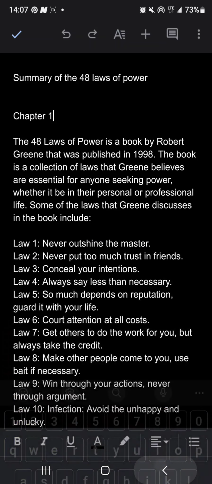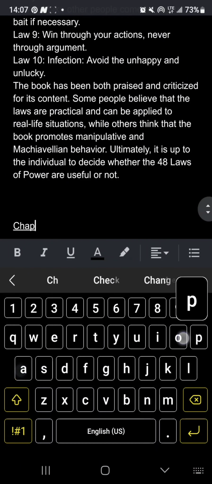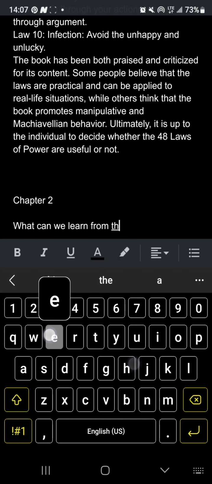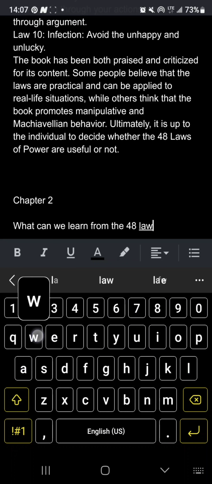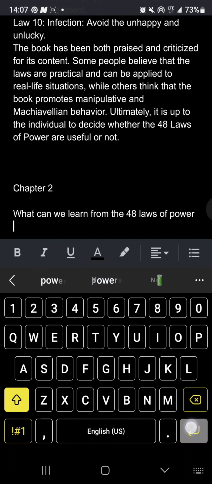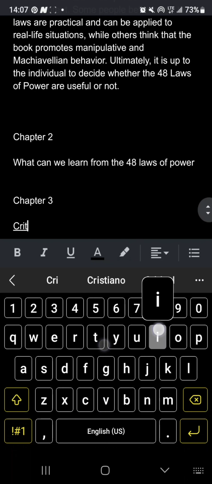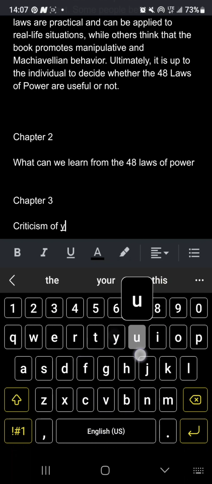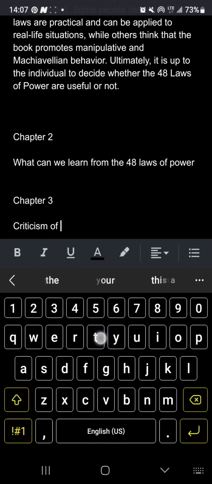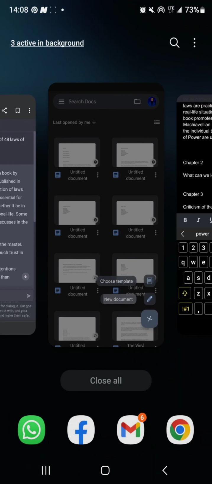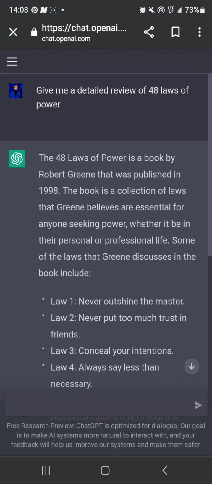So your chapter 2 can be, what can we learn from the 48 Laws of Power? Your chapter 3 can be criticism of the 48 Laws of Power. You go and say share and collect content. Before you know it, you create a summary book.